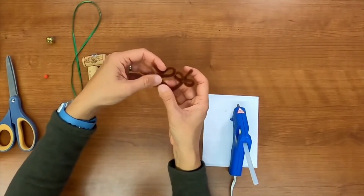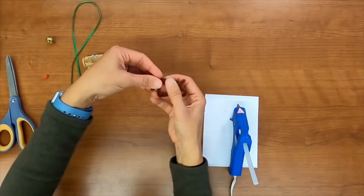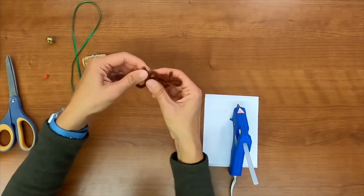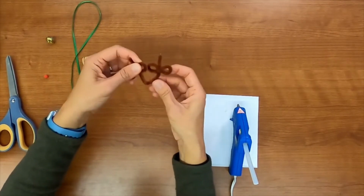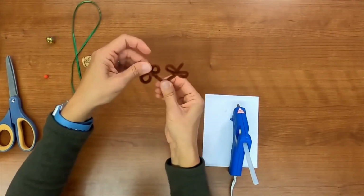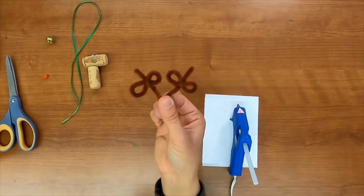And then we'll take the little straight part and go all the way, loop it down, twist it down and around. And it's totally okay if both sides don't look the same. They're going to look different, and that's okay. And there's our antlers. Look at that, it looks great.